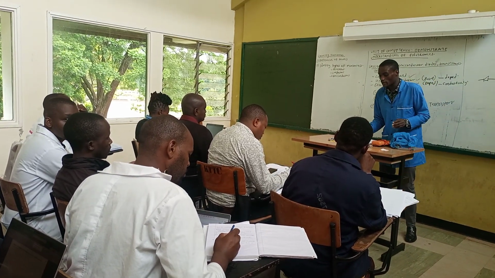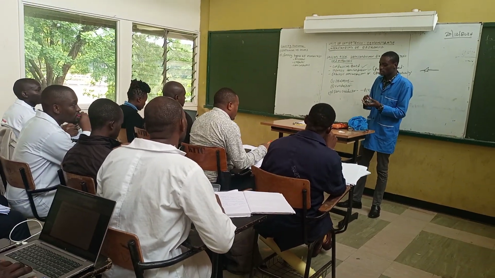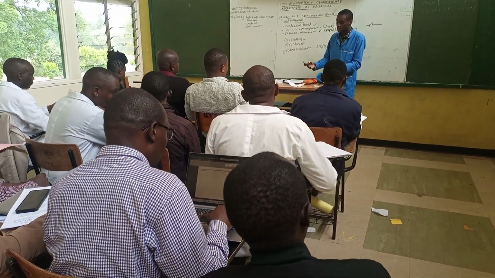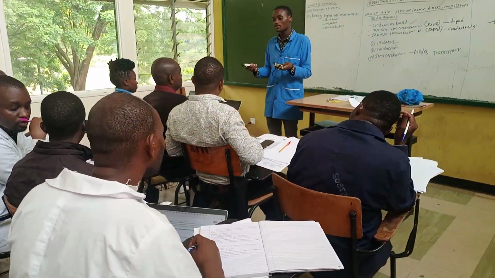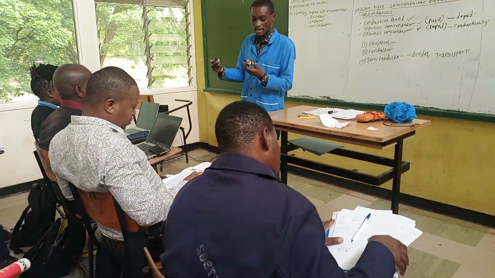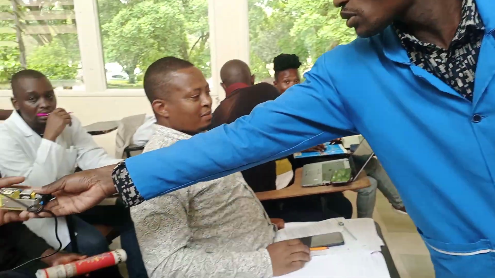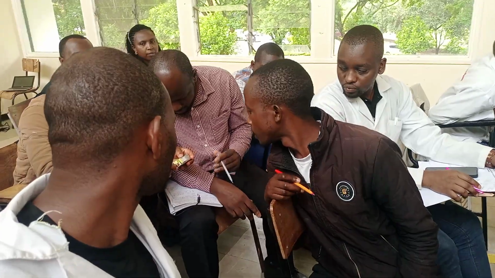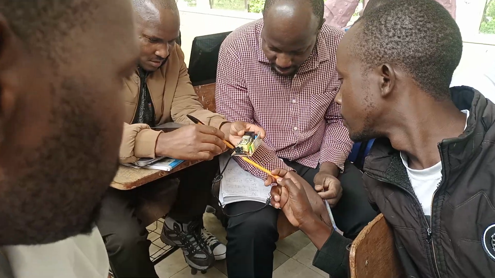I want you in groups of 5 to take these circuits and try to identify whether you can see some of the semiconductor materials that are present in this circuit. These circuits have millions of components, but it's upon you now to try and see whether you can identify some of the semiconductor materials that are here. In groups of 5, try to see whether you can locate some of the semiconductor materials. Whether you can locate a diode, it has 2 terminals. Whether you can locate a transistor, it has 3 pins. Try to see whether you can locate.